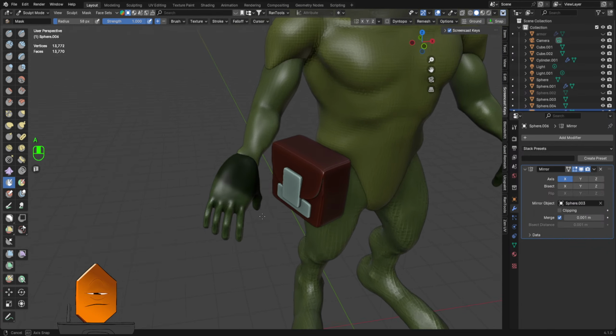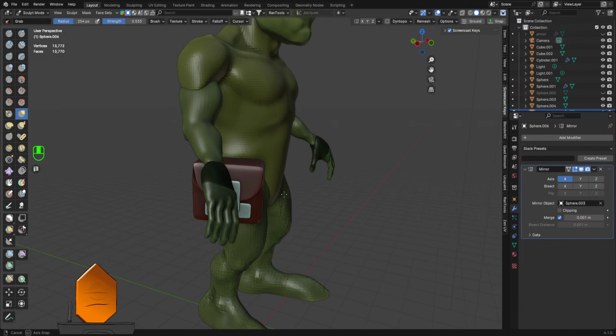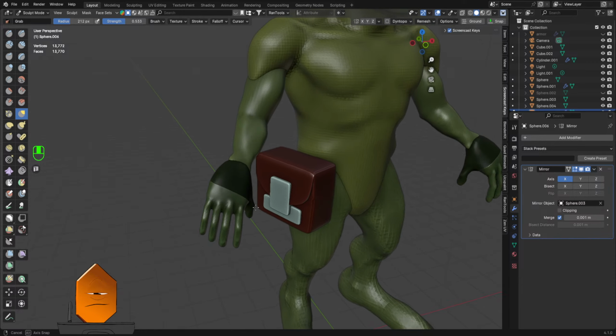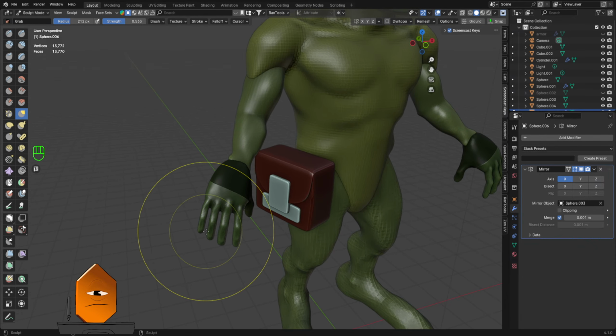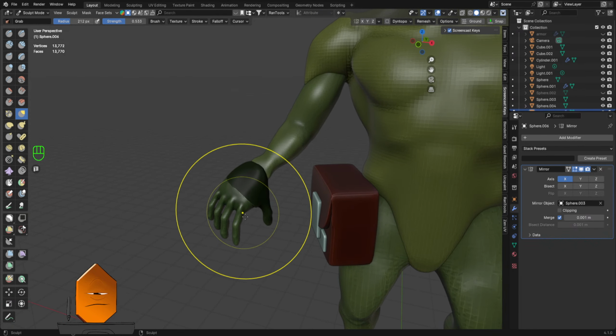No, not invert the mask. Just trying to make the hand the right size here, chat.